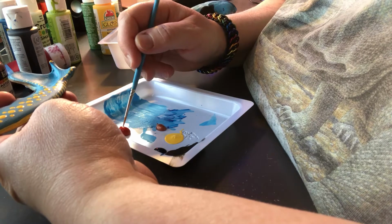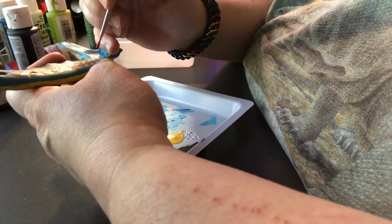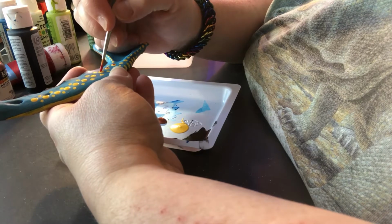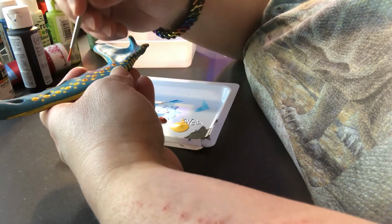Okay, I don't need any more of the yellow, so we'll just kind of do some. I really don't have any plan for this. It's just to decorate it at this point. I have a little more plan for the coyote skull itself.